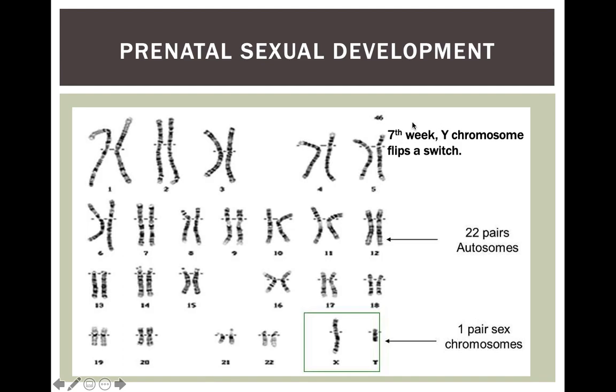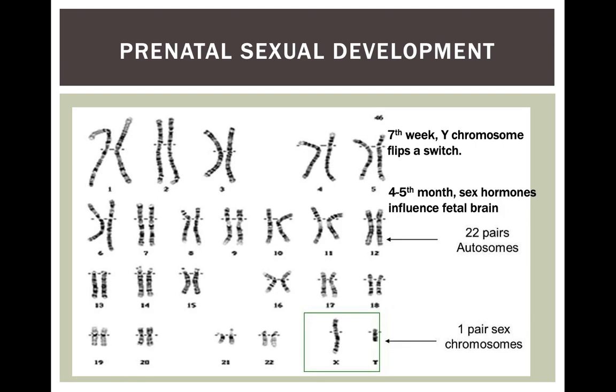Around the 7th week, one of the chromosomes is passed down from your father. It's referred to as the sex chromosome. Is it going to be either an X chromosome or a Y chromosome? Now, X will signify that the child will grow up biologically female, and Y signifies that they will grow up biologically male. Up until the 7th week, both sexes are indistinguishable. Their genitals look very similar. But it's at that 7th week when we start to see a switch that's flipped based upon this final chromosome that indicates what type of biological sex the individual will grow into.